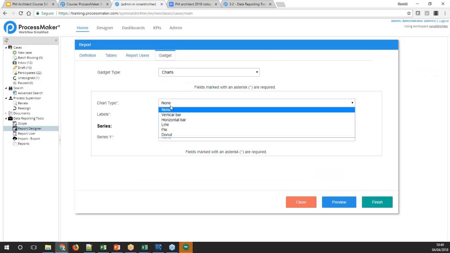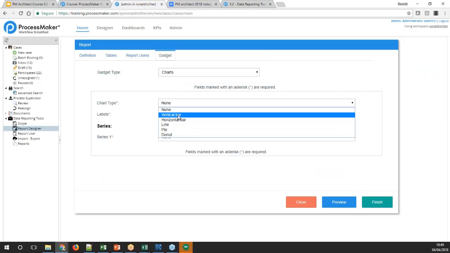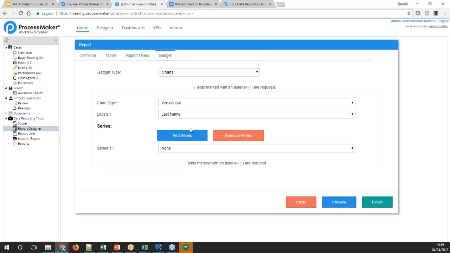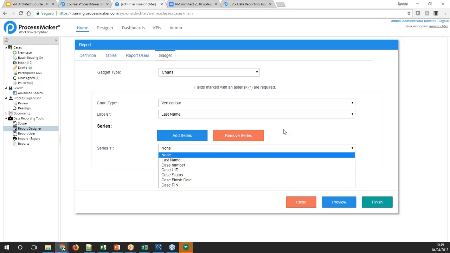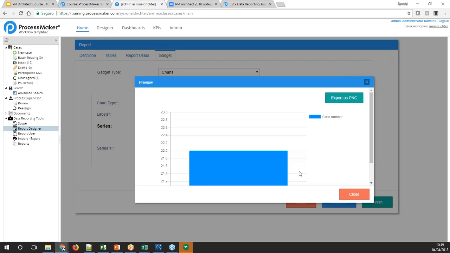Chart type could be bar, last name, and let's add case number. Preview. There it is.